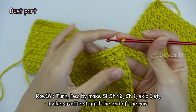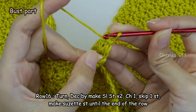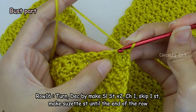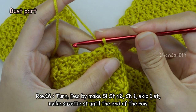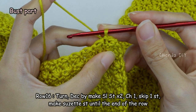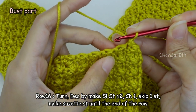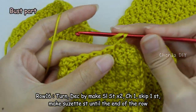And we are going to make the crease like the other side, but it's a little bit different by making slip stitch into the next two stitches. To make slip stitch, insert the hook into the loop, yarn over and pull through all the loops. Then chain 1, skip 1 stitch, and make zigzag stitch into every single crochet stitch until the end of the row. Then I will meet you back again.